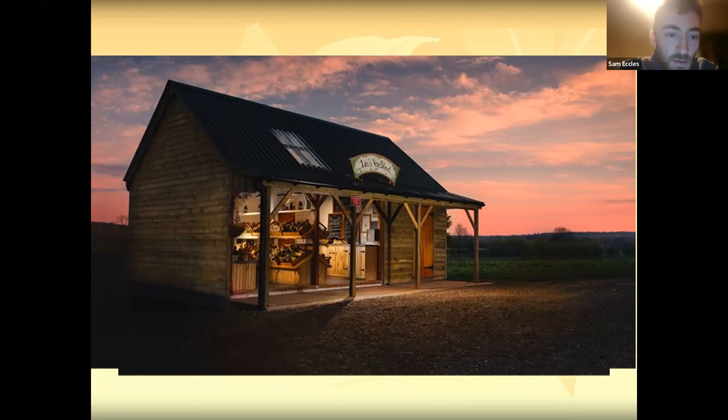Got a question from Norma. Question on wood chips. Do you use a specific size of chip? I've seen some very large chips. Yeah, we generally like small chips because they break down quicker. The large ones that may have been spotted in the picture, that was willow, which doesn't always chip very well because it's quite stringy. And also the machine, at that point, was probably had blunt cutters in it. If the cutters are blunt, they tend to make long chips, which are not ideal. So we generally only go for quite short chips, actually. Was that the question? Was there another part of that question? Yeah, that's it. Yeah, just the sort of the size of chip.